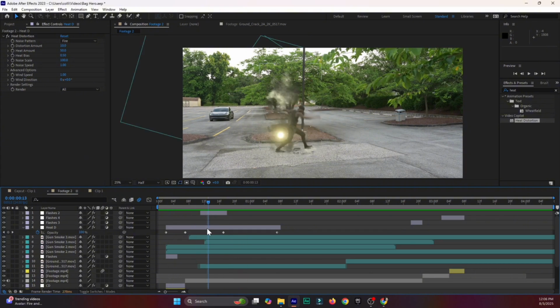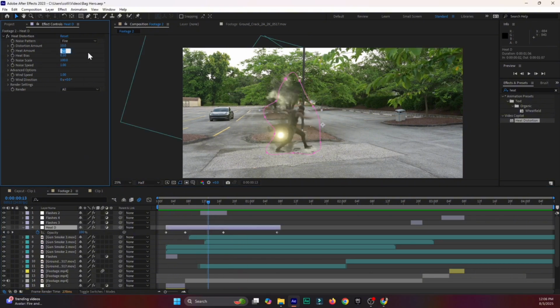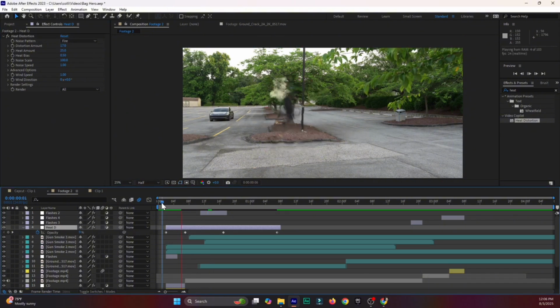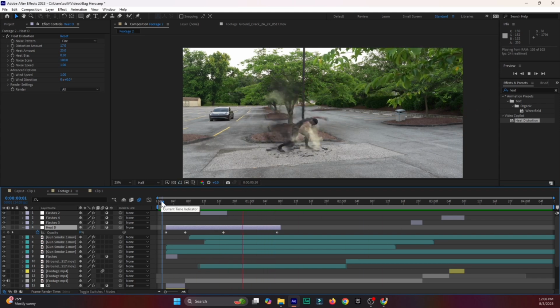Now, feel free to play around with the distortion settings, right? Like you can always decrease the heat amount from 50 to maybe like 25. And maybe if you want the distortion to appear more, you can increase this to also 17. And let's have a look. See that?